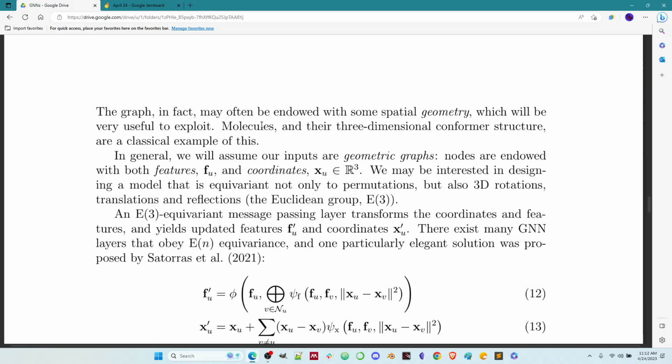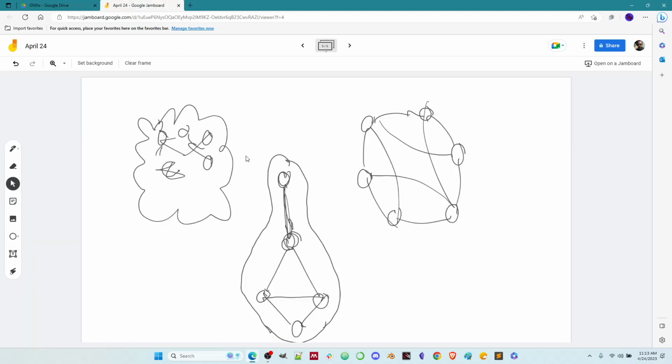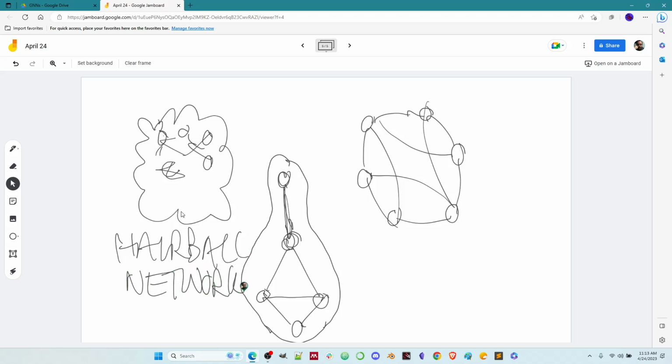It gives the example of molecules. I did not, but that's a good example. Molecules are structures that look like the phenotype I showed you here, not what we would call a hairball network. Hairballs are usually the thing that are very hard to understand, both visually and using techniques like graph neural networks, because they don't really have a lot of internal and explicit structure. Something like this might.